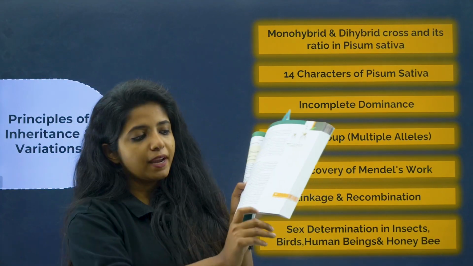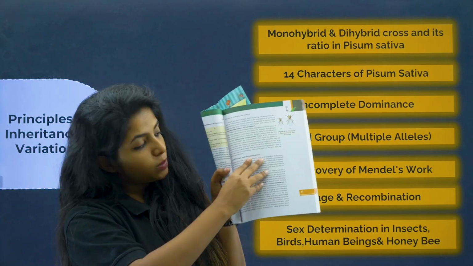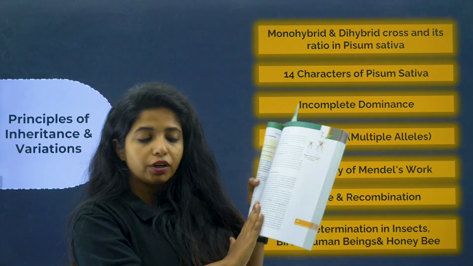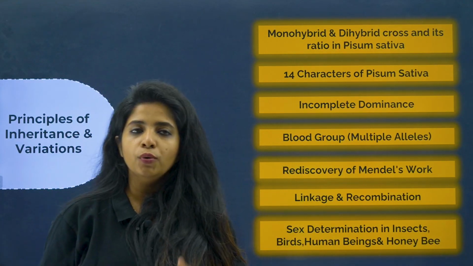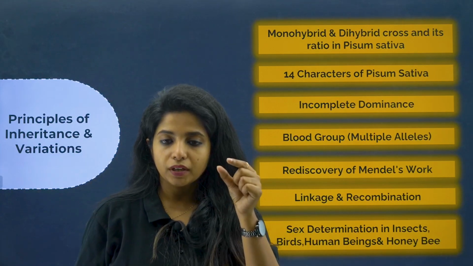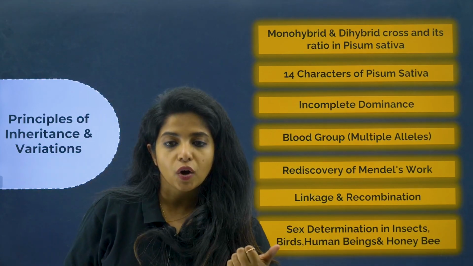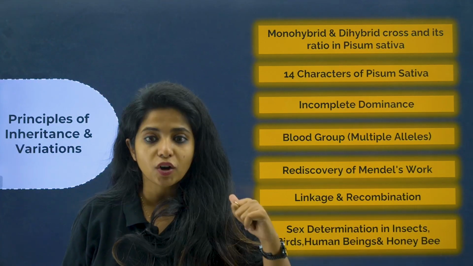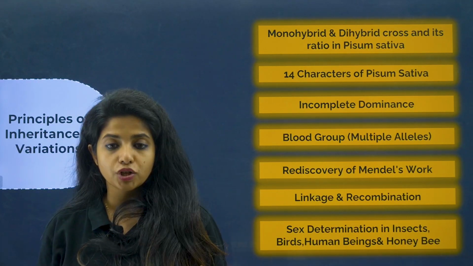So on page number 67, the first part where linkage and recombination is given, this whole paragraph is really, really important, my dear children. They will ask you, for example, if two genes are closely located, will they show higher recombination or lesser recombination? If they are closely related, obviously they will show less recombination. Recombination means new combinations could be formed.